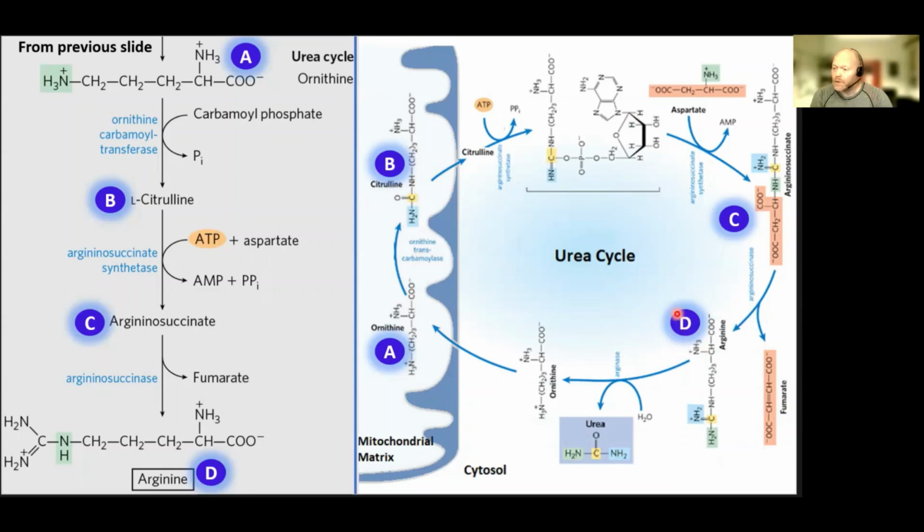Now, this process, as we see, depends on the action of specific enzymes and on carbamoyl phosphate, ATP, and aspartate. We can also note that excess arginine is one enzymatic step only from being converted to urea and excreted in the urine. That will happen here. So essentially, these two chemical groups end up in urea after the action of arginase. What remains after this is ornithine again. So we're actually back at point A, and this completes the cycle.